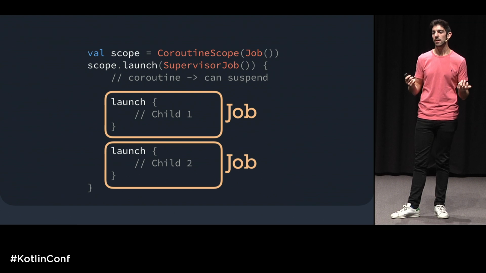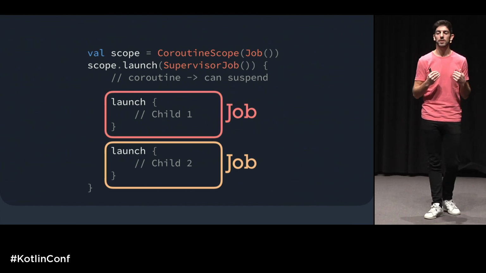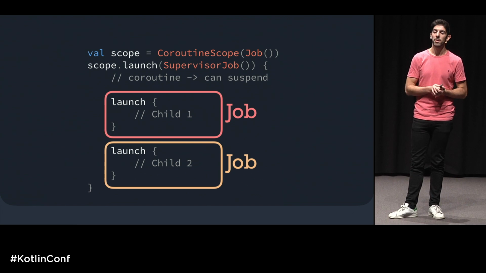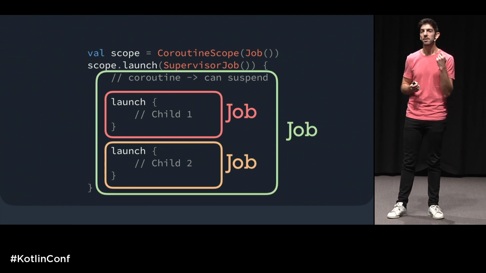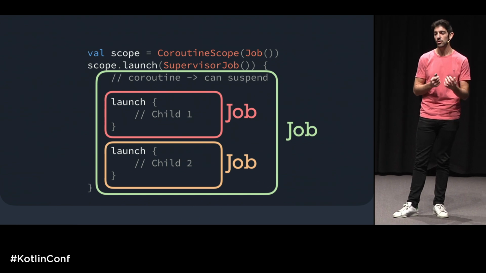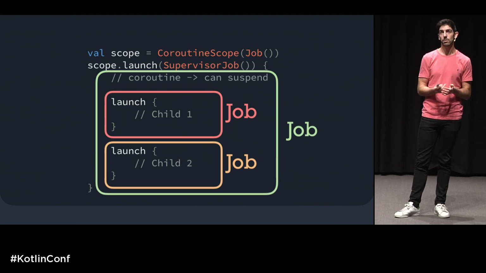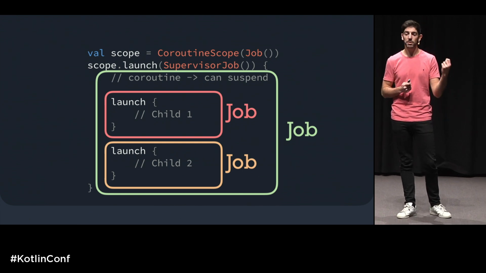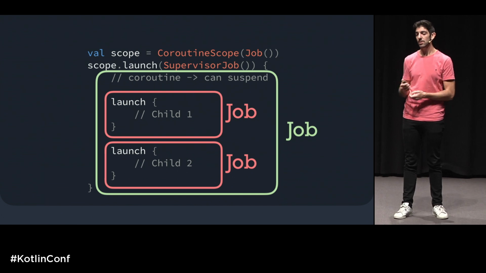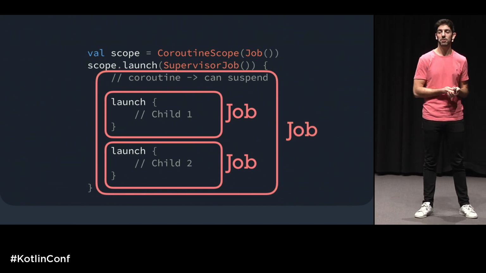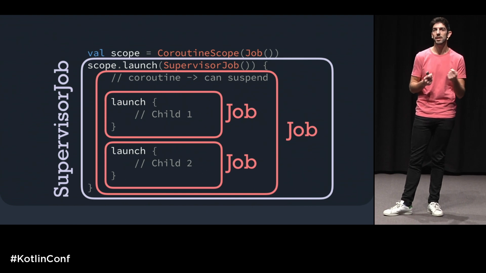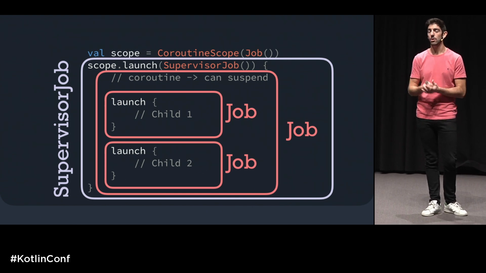So now what happens if child 1 fails? We could imagine that because a supervisor job is there at the parent, then child number 2 won't get affected. But the truth is that that's not the case, because the direct parent of child number 1 is the job that was created out of that coroutine, out of the launch. So that means that because of how it works, the machinery that we all saw before, child number 1 will communicate that cancellation to the parent, and that will affect child number 2. The parent will get cancelled too, and then what role does the supervisor job play here? Nothing, it's just the parent of that job, because the supervisor job here is in the parent context. It's not the direct parent of this coroutine that we just created.